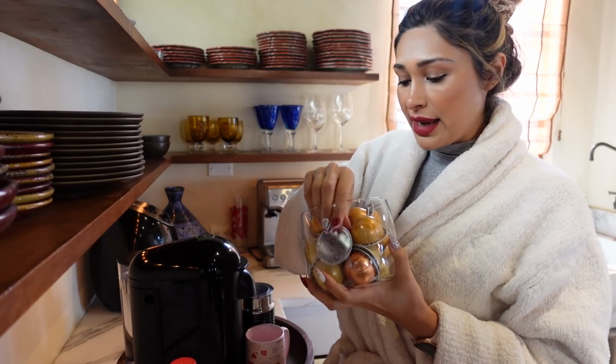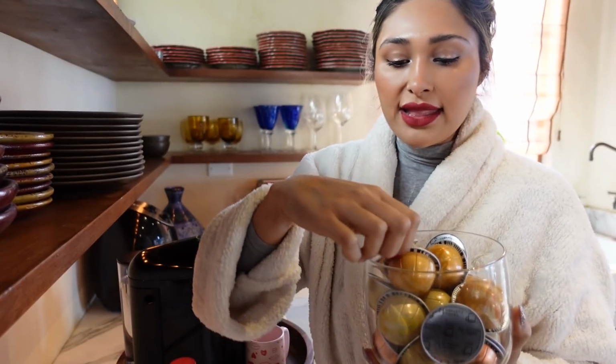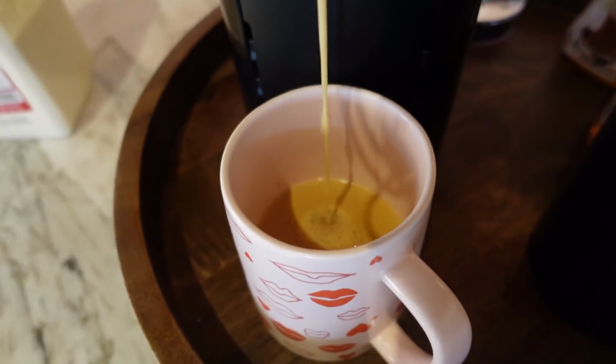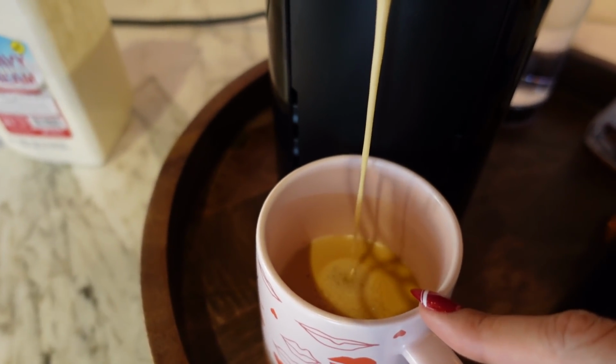So anyway, what I have in here, if you guys are interested in knowing, I have the vanilla custard pie. So this is the vanilla custard pie, and then the caramel cookie is my fave, which is the one we're making now. You can see that, but it's like creamy, frothy deliciousness. No, I'm kidding. But it does have a creme, which is super, super delicious.